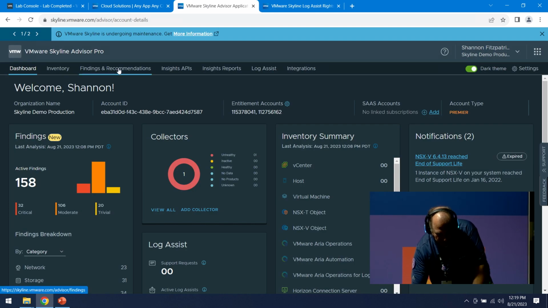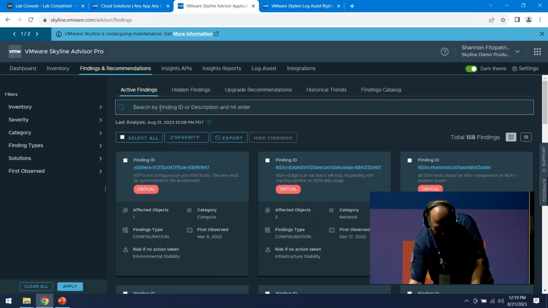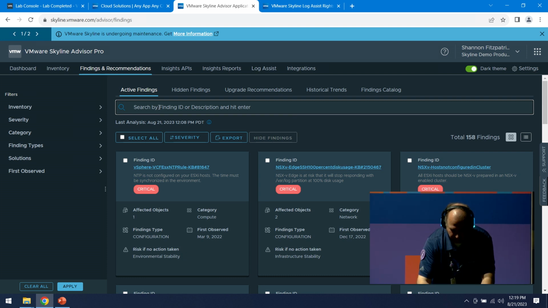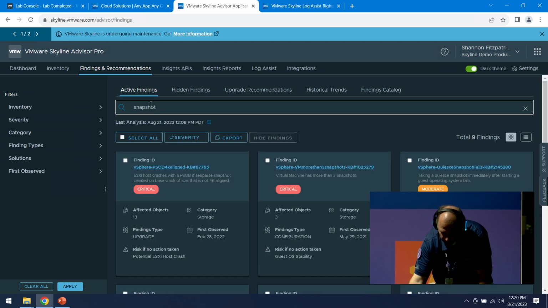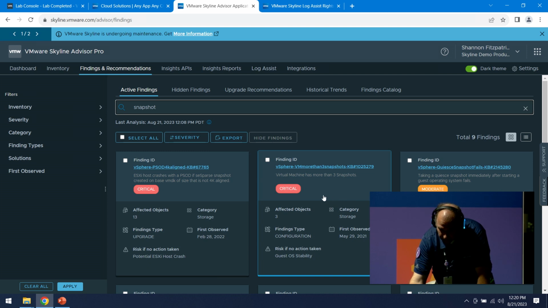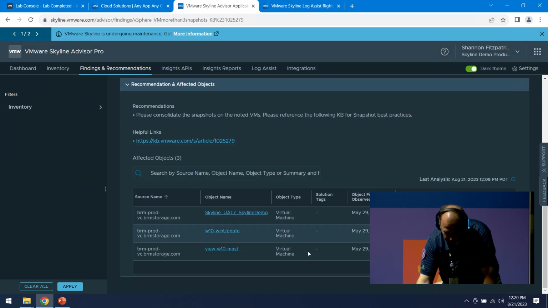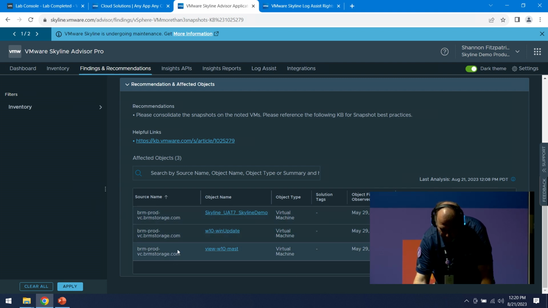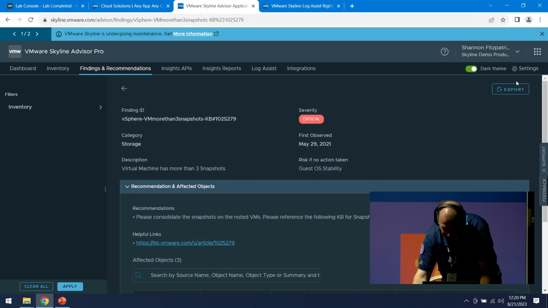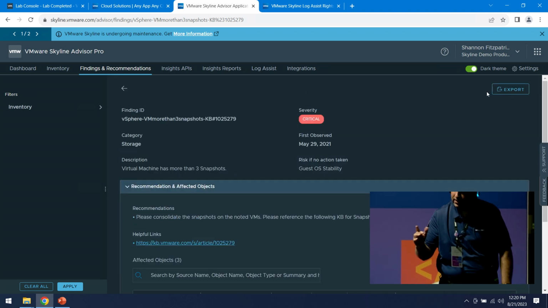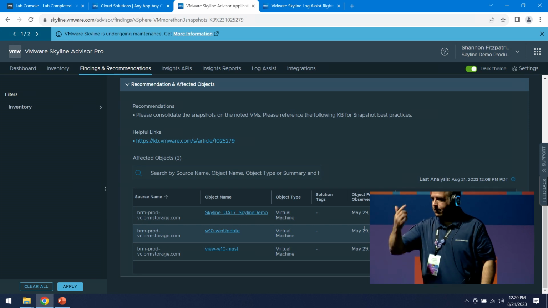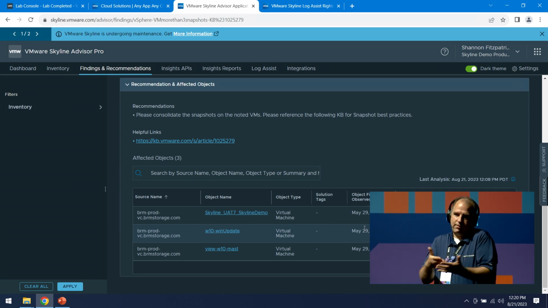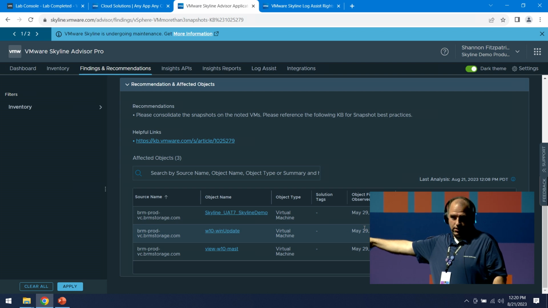That brings up something else I wanted to show you with regards to the findings and recommendations. I use this all the time, and that's the search feature. I can come in at any time and say, hey, are there any snapshot-related issues in this environment? We talked earlier about the more than 3 snapshots. I can come in here and see the virtual machine, the name, and the vCenter where they're located. With any of these findings, I can export this data into a CSV. All of the data that we see in this bottom chart, I can dump into a CSV, and then from there I could ingest that into PowerCLI and go fix that issue.